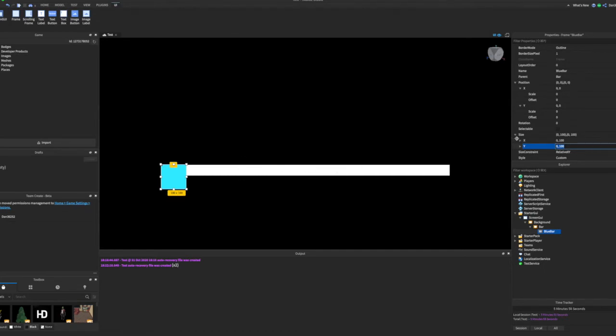I don't know if I'm clear, but yeah, whatever. And I'll make it like 0.3, so 30% of the bar, like that. And this bar is going to be moving from side to side.